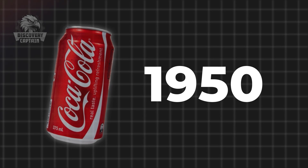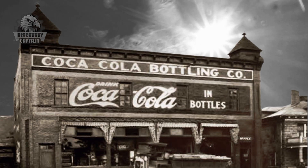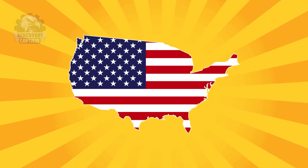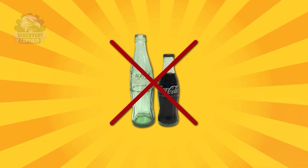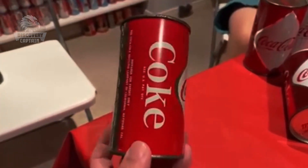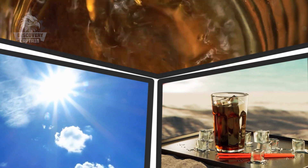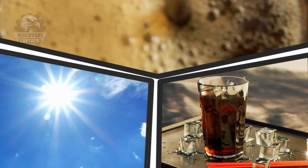The journey of Coca-Cola cans began in the 1950s, when Coca-Cola faced a significant challenge: how to meet the demand of consumers who wanted a portable and easy-to-use product. At that time, beverages were typically sold in glass bottles, which were not convenient for active and on-the-go people. Aluminum cans emerged as the perfect solution. In 1955, Coca-Cola decided to launch its first aluminum can, but this journey wasn't easy. They had to find the best aluminum to ensure the can could preserve the excellent taste of Coca-Cola, while preventing light and air from affecting the product's quality.